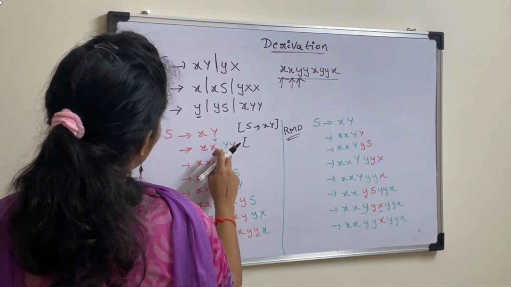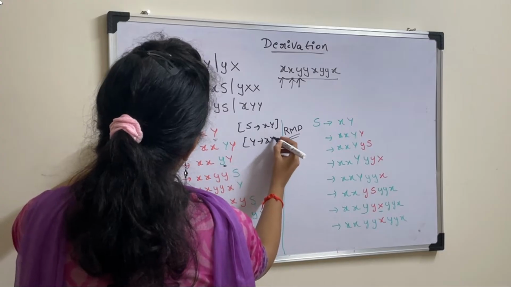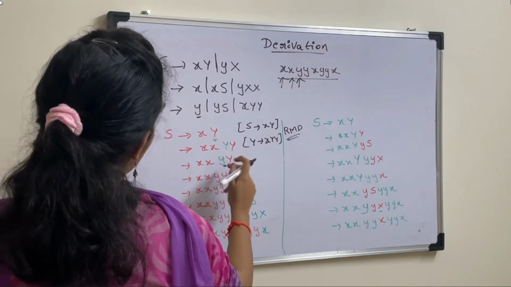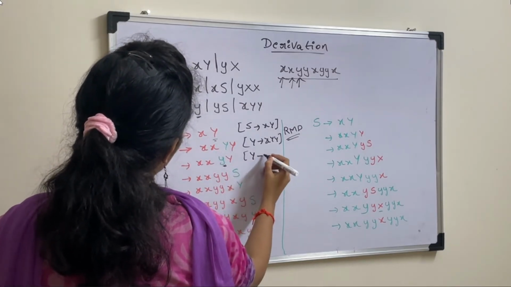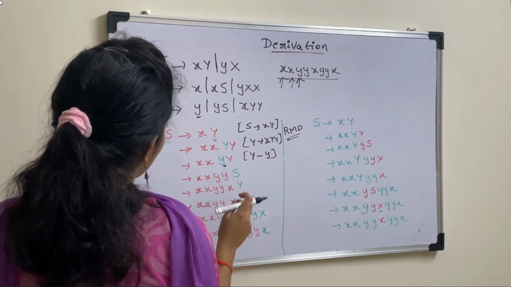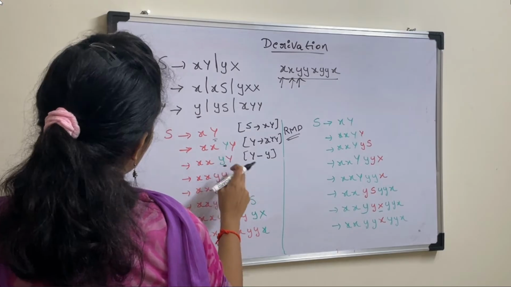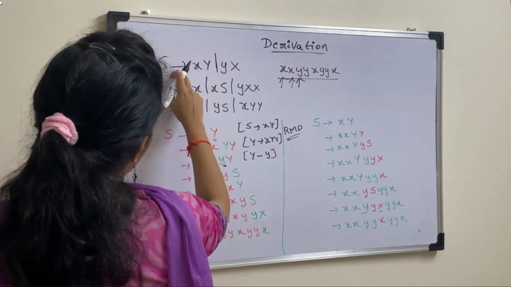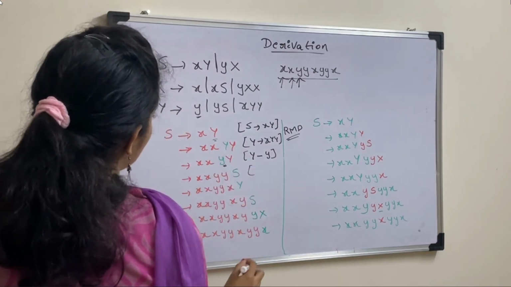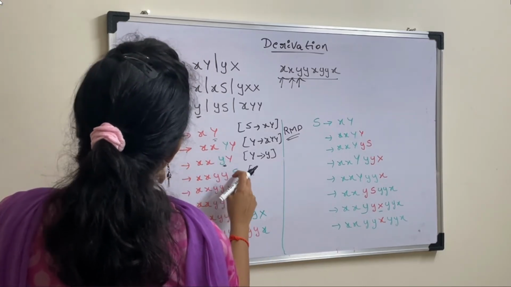Next, here in place of this y we are placing xyy. After this, capital Y is replaced with small y. Next, in this fourth case, the next string should be y again. So let us take that string as S. We already got four y's. So in place of this capital Y, substitute ys.